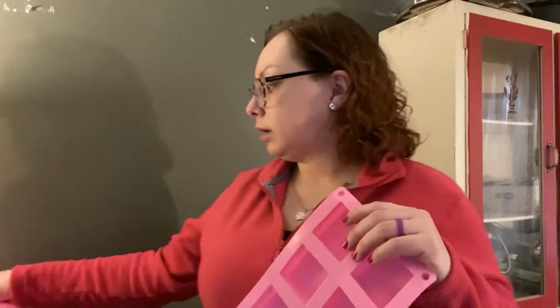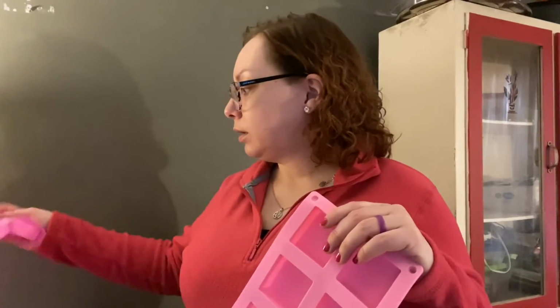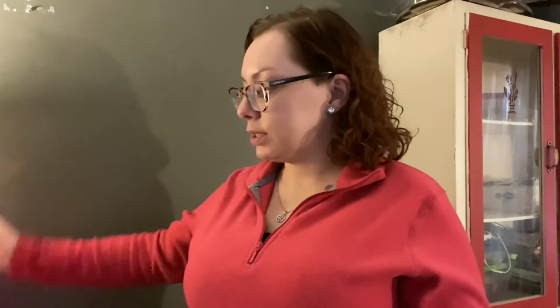I currently have just some silicone forms here, silicone molds. I have a small one and I have a larger one. I use this mostly, and I just recently started doing the smaller ones. And boy, is it tough to find packaging for these. You really have to pay attention to the measurements, but I think I have figured something out. So I use those.